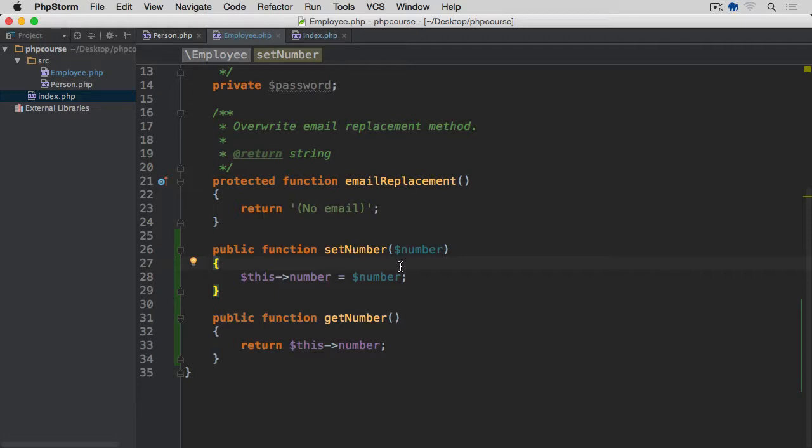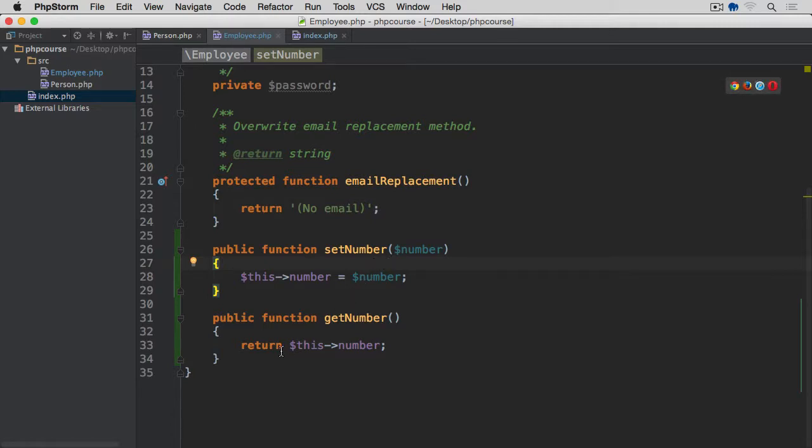For instance, a setter may do some checks. Is the value, for instance, of the integer type? If not, convert it to an integer, or throw an exception or an error or whatever else. So, we will in a moment have a look at the password setter and getter, and you will get a better understanding of why having setters and getters is in some situations better than giving public access to the property directly.